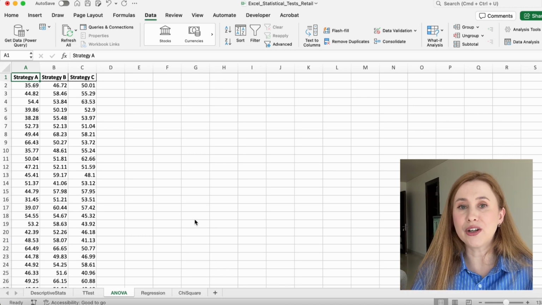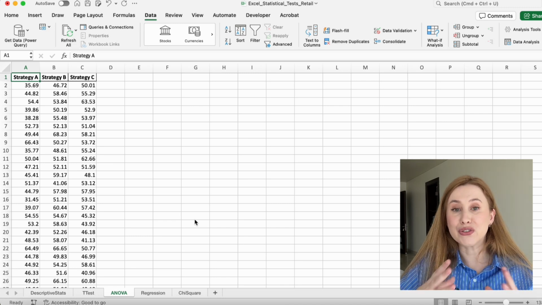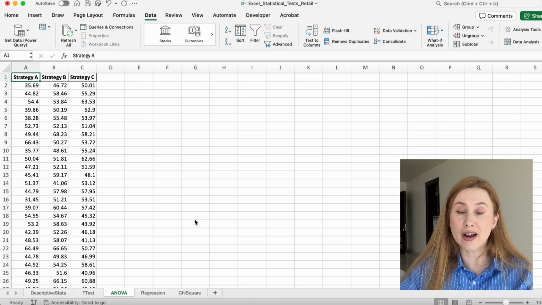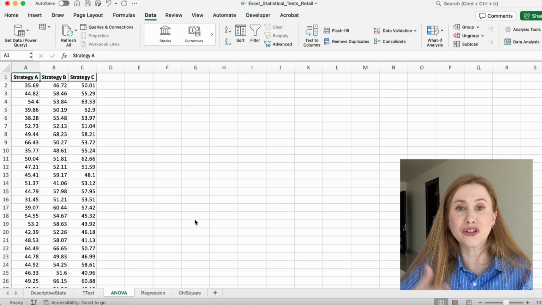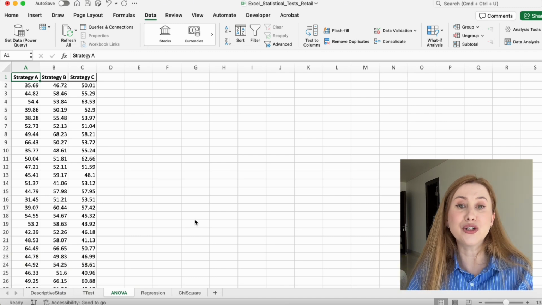As an example, for ANOVA test, we were checking different pricing strategies. So strategy 1 was a freemium subscription, meaning that all customers have free access to the app. However, there are some paid options, and I think Duolingo, for example, has it. So to access those features, you need to pay.